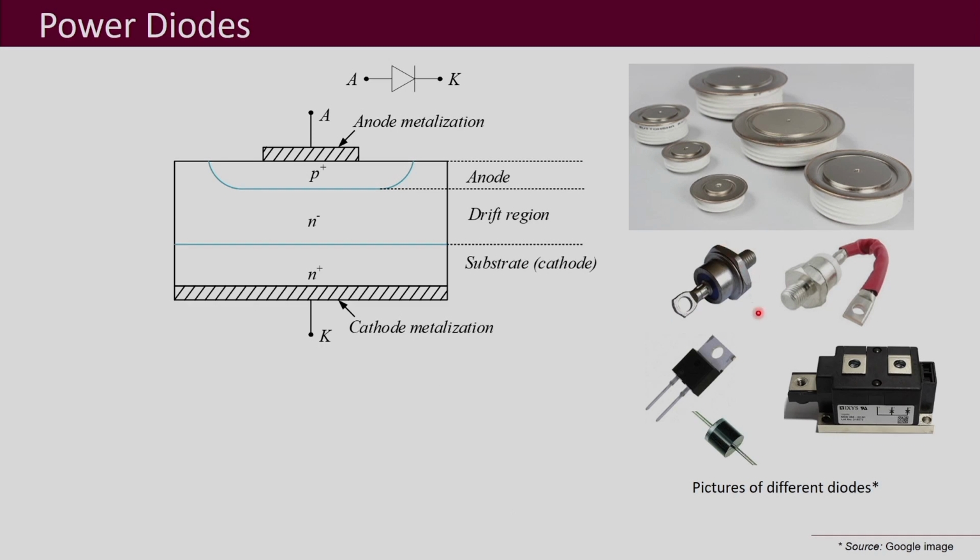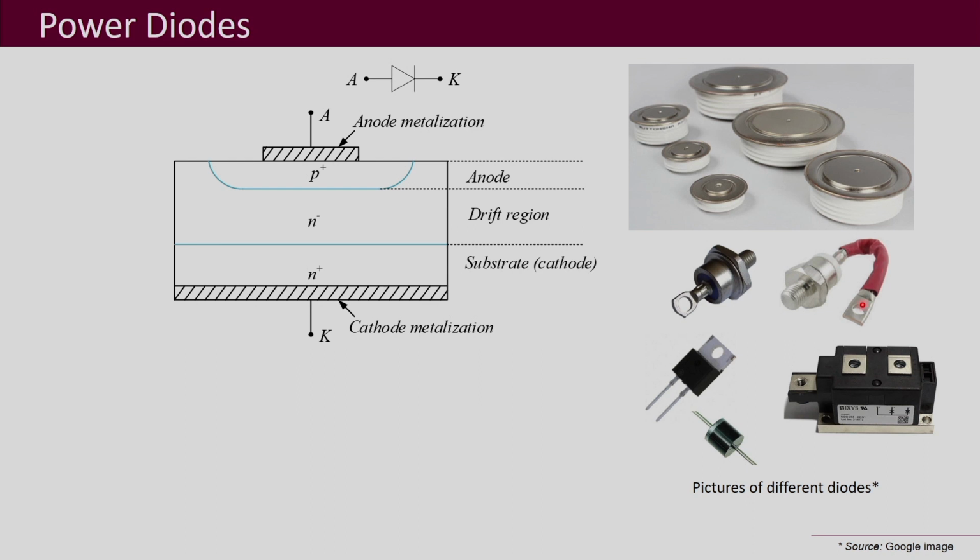Now, these are some of the pictures of different diodes. So, this is a small diode of lesser ratings. Then this is a power diode, which you can see is bigger, it is a discrete diode. Then when you go for higher voltage and current ratings, you will be seeing power diodes like this. So, one of these terminals is the anode, another terminal is the cathode, and you can see here how thick the wire is.